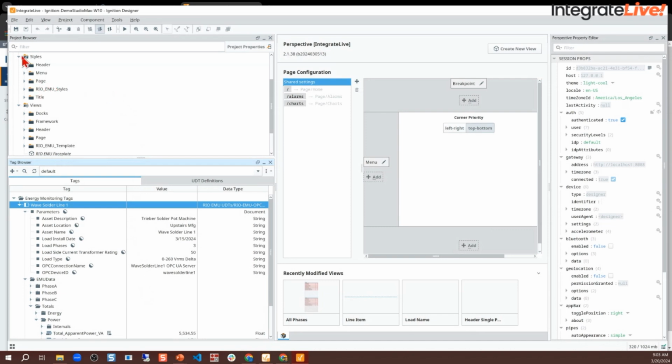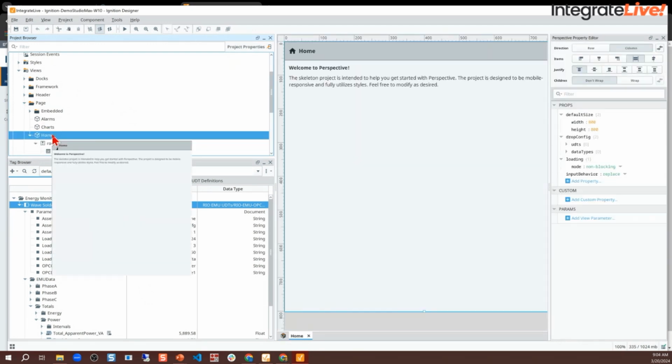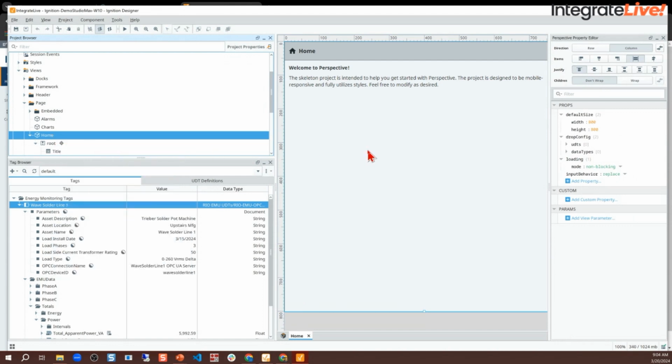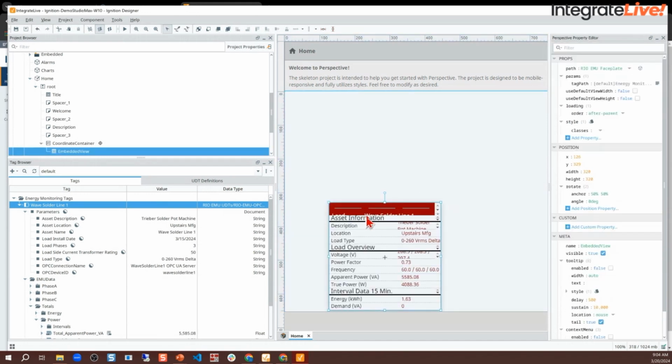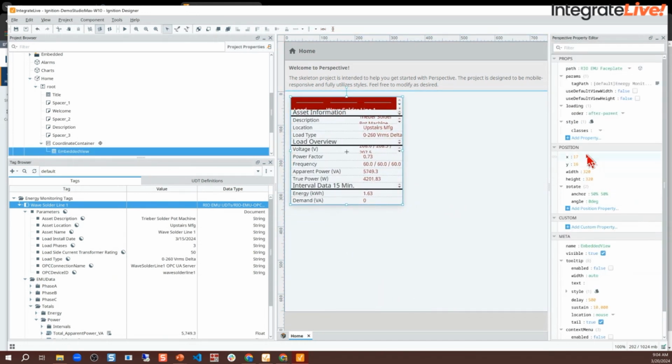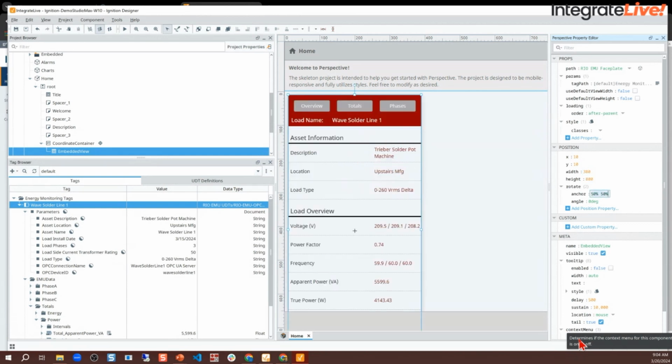So now that we have that set up, the final step in this process, we'll create a new view. That would be a page in Perspective that we can look at. In this case, we'll just use the home page view from the project template. We set up the UDT to be a drop config, so we can drag and drop the UDT instance onto the screen and automatically build the faceplate. You drag that UDT instance onto an existing view and select the faceplate type that you want to see, and it will populate with this base faceplate, and then we'll resize it to match this format.